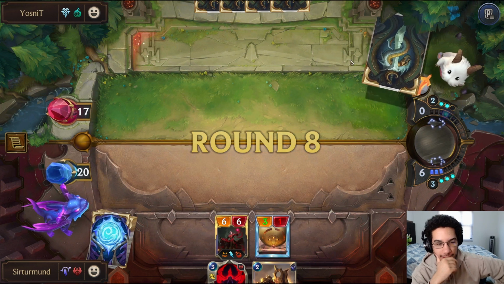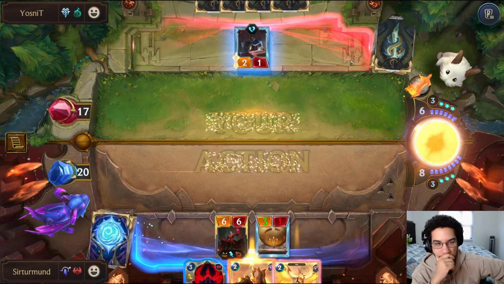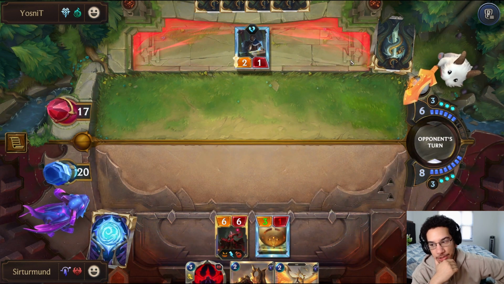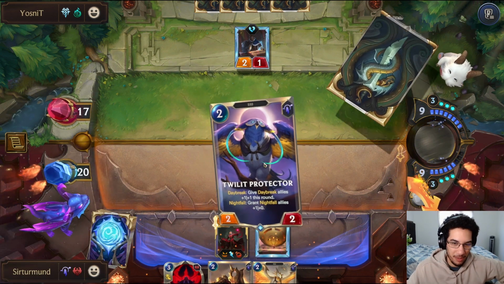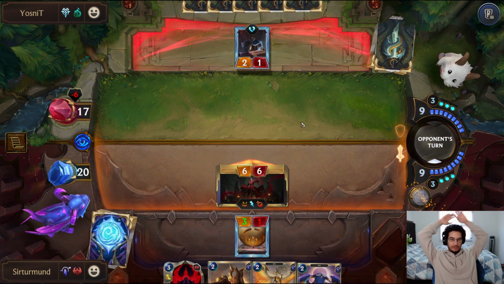This is a full control deck, which is kind of annoying. Nothing escapes. Opponent still has enough for Ruination. I don't want to develop into Ruination. Yeah, I do not want to develop into Ruination. So we're gonna just go like this and just push 6.